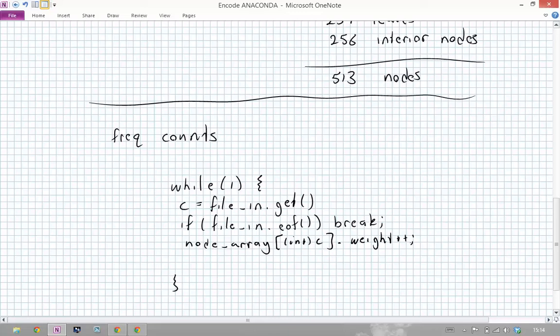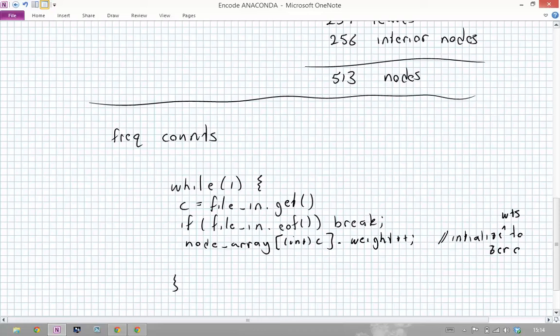If this is going to work, make sure that you initialize the node array weights to 0. So then, in C++, if you make your array, does it automatically initialize every one of those elements with the default constructor?